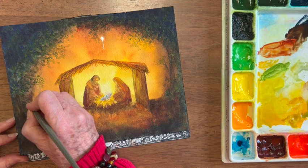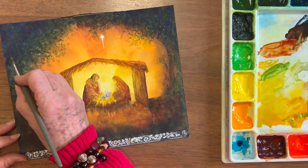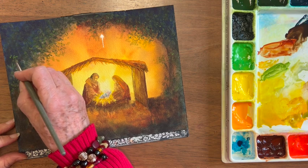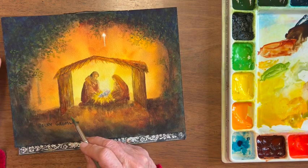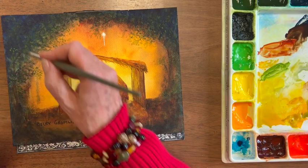You don't want them all the same size or even exactly the same shape, because leaves from different angles look different shapes. That looks really bright there, but watercolor dries lighter and it probably won't be a problem at all.